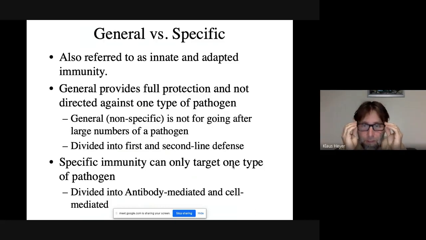And this is pretty much how, immunity is defined as, most books will define it as self versus non-self. So your body knows what belongs to you because it has name tags. All my cells have name tags saying Klaus, right? So any cell that has a different name tag, I'm going to go kill it. That's it. It's that simple. Self versus non-self. But then within that, we have two different types of defenses, general and specific.